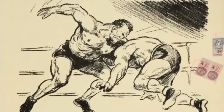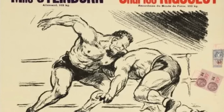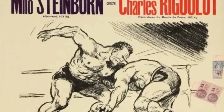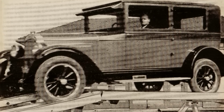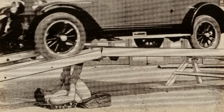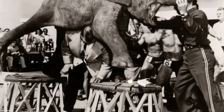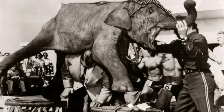Once he was released at the end of the war, he would briefly return to Germany. But since he wasn't able to make a good living, he would end up emigrating to America in the early 1920s. And that's where his strongman and wrestling career would really take off. Among his many spectacular displays of strength, we have this one where he's supporting a wooden structure with his legs while a car drives over it. I guess this is just what people had to do before leg press machines, eh? Steinborn would also lift a 400-kilo elephant on his back while wearing a suit during the Chicago World Fair.